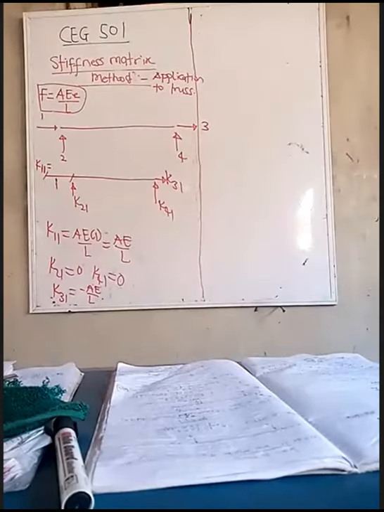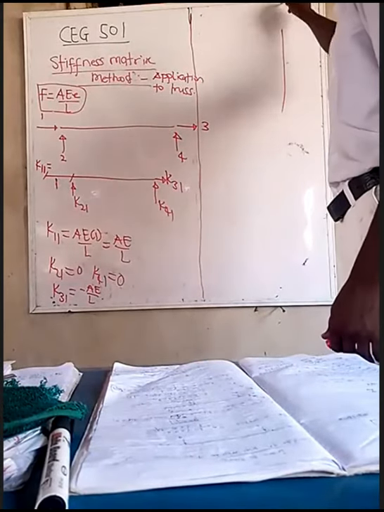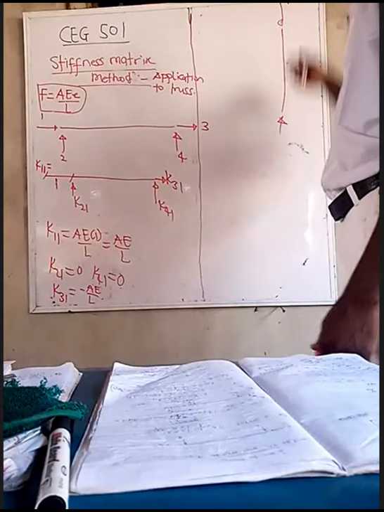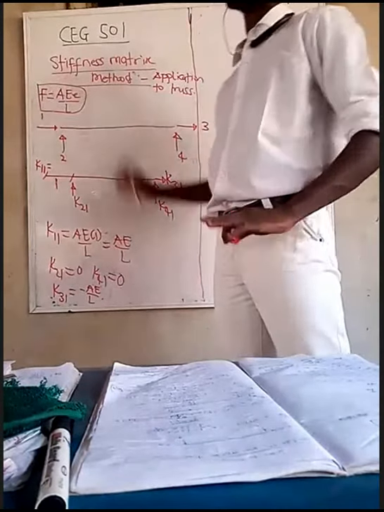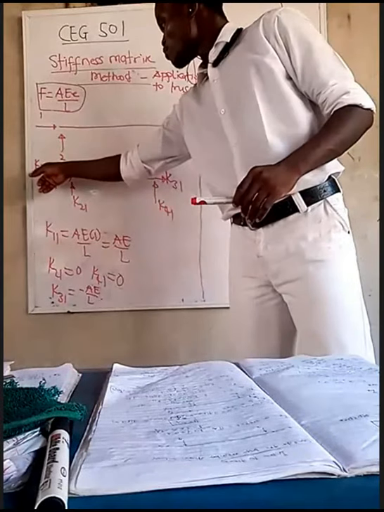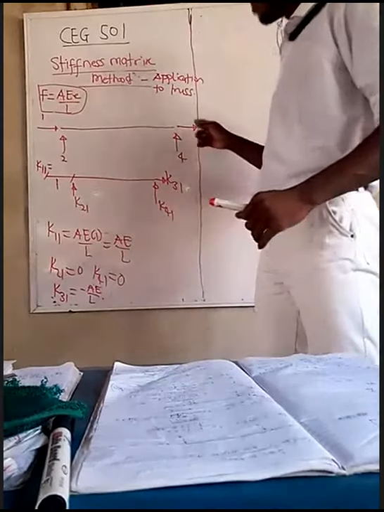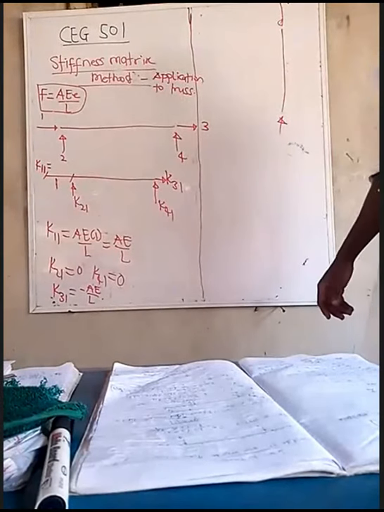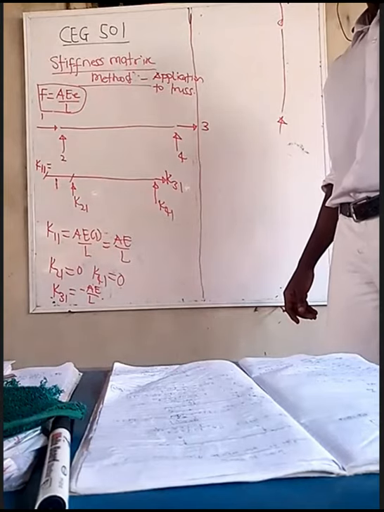So basically K11 plus K31 must be equal to 0. Is that like a standard? Yes, of course, because it's a thrust member. We have a thrust member, just like I showed you in the previous example. To maintain equilibrium, the force that is acting up here must be the same as the force that's acting up here. Because we replaced E with 1, that made this F become K. So the force acting here must counterbalance this one. If this is AE over L, the K31, which is in the horizontal, must be minus AE over L. Yes, thank you.